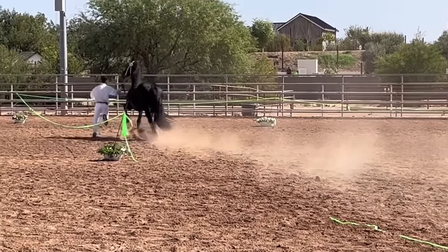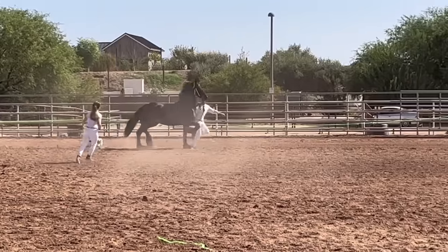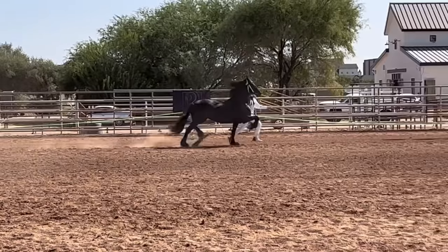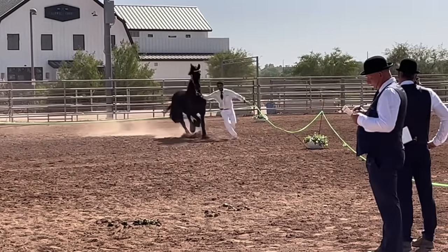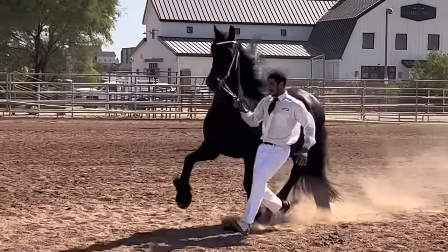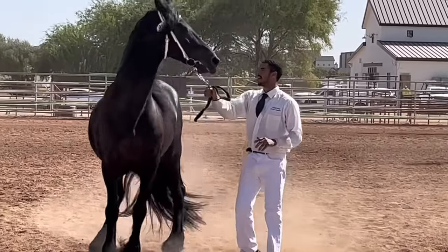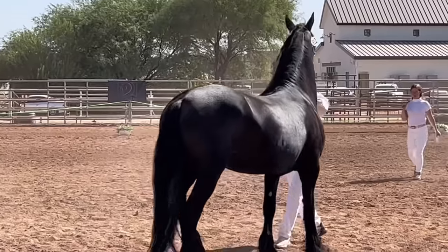In North America, there are an average of 20 to 25 such approved stallions available for breeding. Additionally, many approved stallions are available in the Netherlands for artificial insemination using frozen semen. You will be able to easily recognize an approved stallion by its recorded three-digit number following its name — for example, Hessel 480 or Norbert 444.